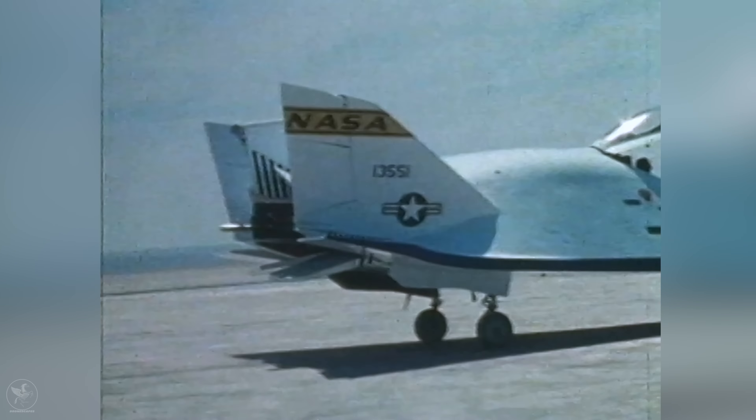The X-24B's design evolved from a family of potential re-entry shapes proposed by the Air Force Flight Dynamics Laboratory, each with higher lift-to-drag ratios. To reduce construction costs, the Air Force opted to return the X-24A to Martin for modifications. These alterations transformed its bulbous shape into a configuration resembling a flying flatiron — featuring a rounded top, flat bottom, and a double delta planform culminating in a pointed nose. John Mankey took the helm for the maiden flight of the modified X-24B, piloting its first glide flight on August 1, 1973, and also commanded the inaugural powered mission on November 15, 1973.